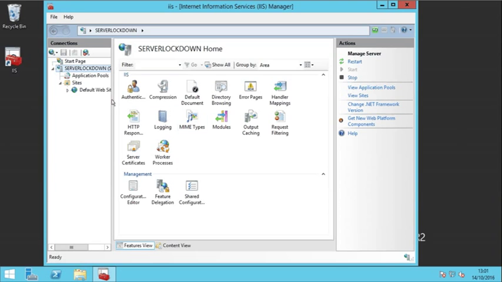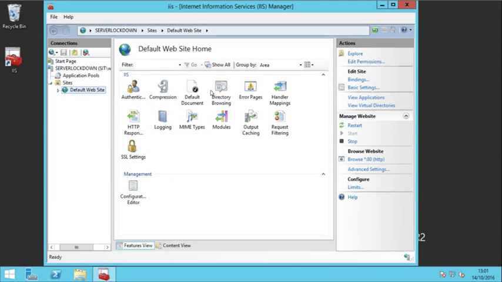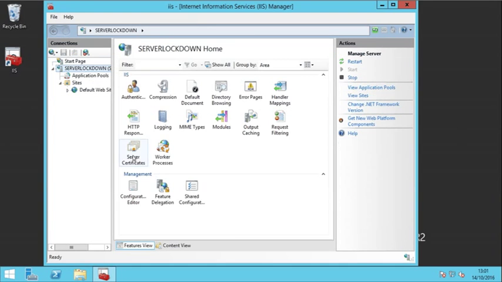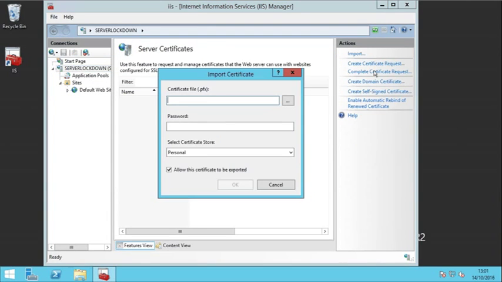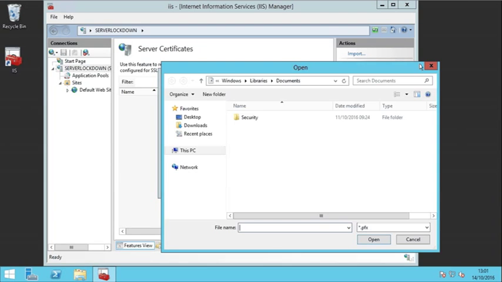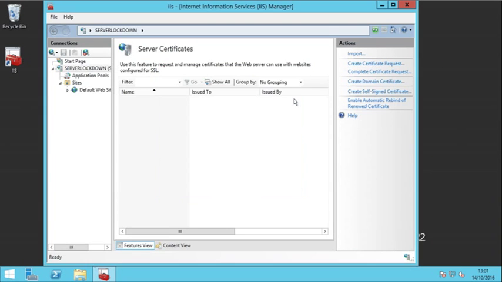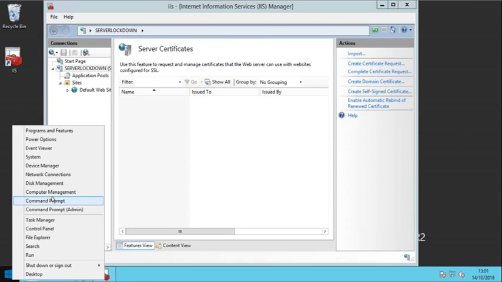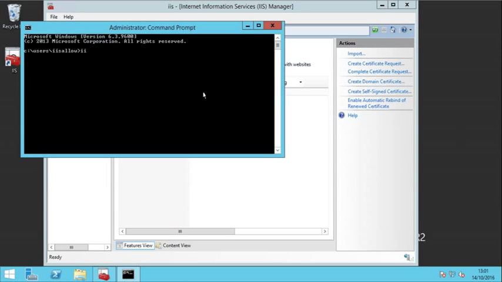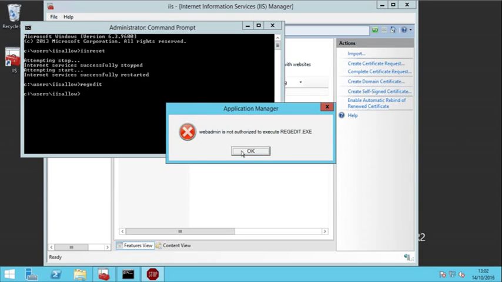So if I want to pull in a certificate from the CA, or create a certificate request, you can do all the functions required to do as that user. Same for IIS. So if I want to do an IIS reset, I can now do that. So globally, apart from the sysadmins, no other user can do this, but for the web admin, they're allowed to do it. But for regedit, not allowed to get in there.